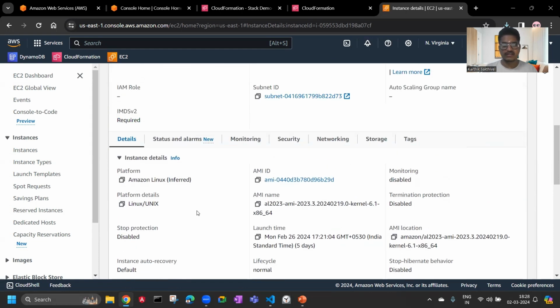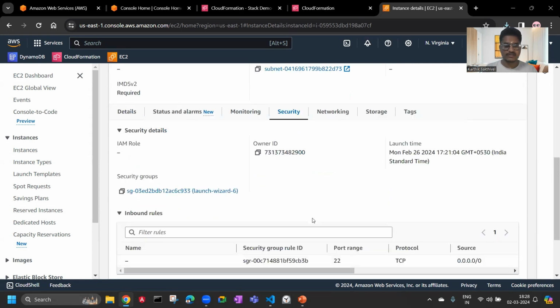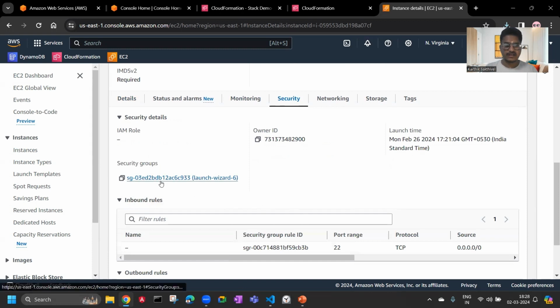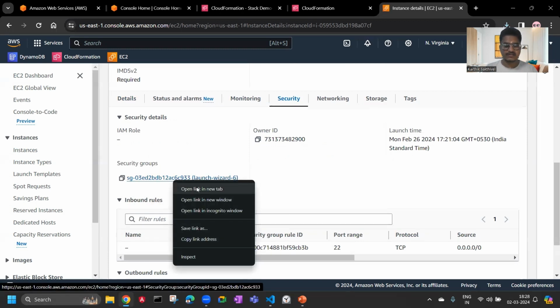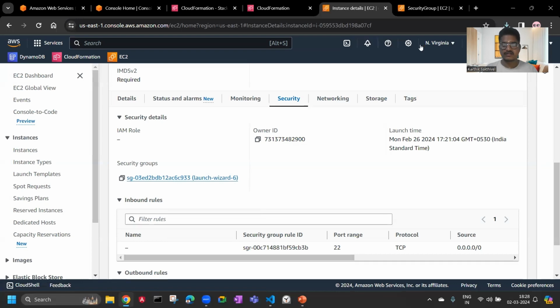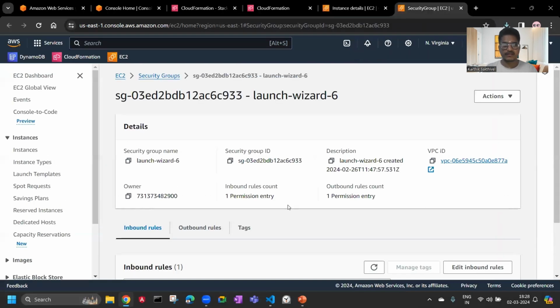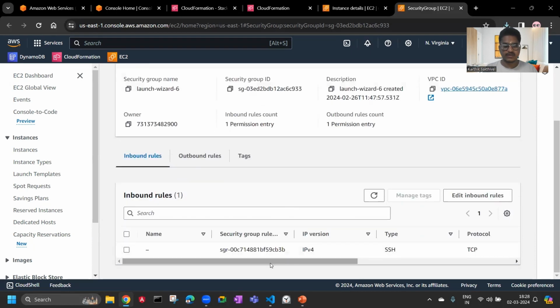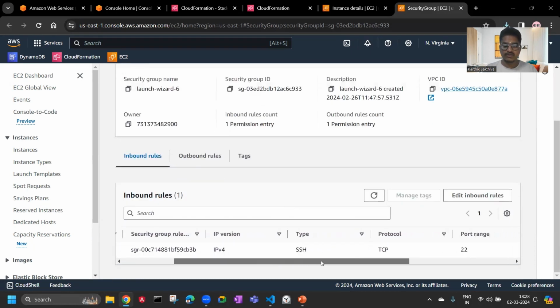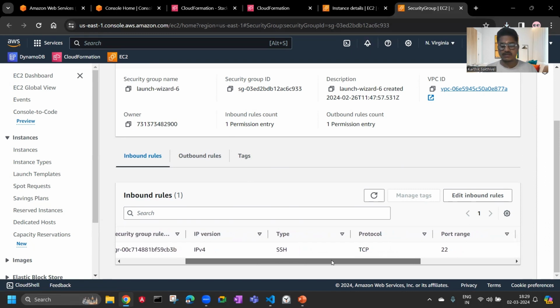If you jump into the Security tab, this is the security group assigned to this EC2 instance. In this security group, there is only one inbound rule, SSH on port 22, which is required to connect to the EC2 instance running Linux.